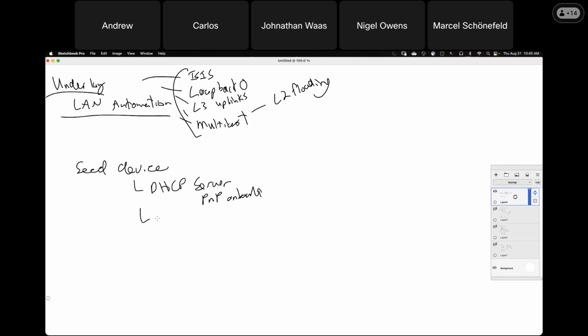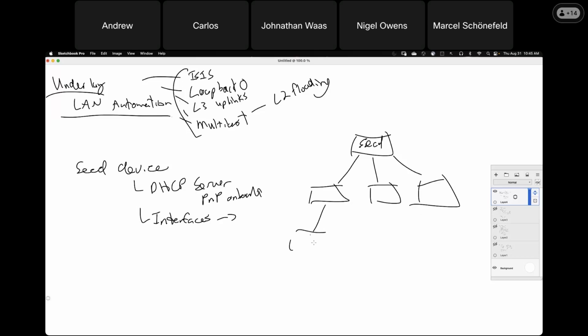We will also choose interfaces on that seed device. And the interfaces are the interfaces where any of the downstream devices are connected. So we have our seed, and we may have 3 different switches attached to it. We may have other switches attached to it that we want to deploy.